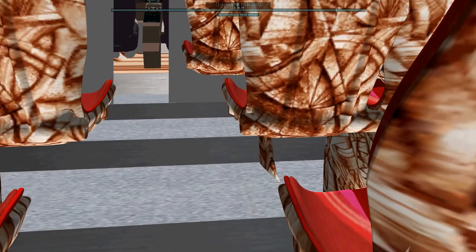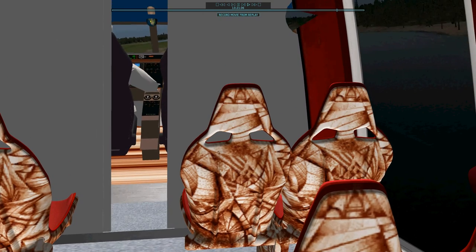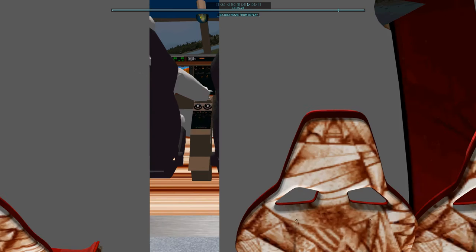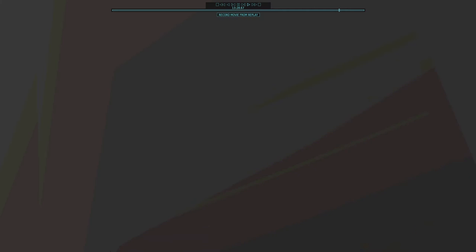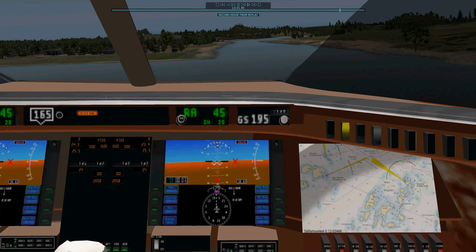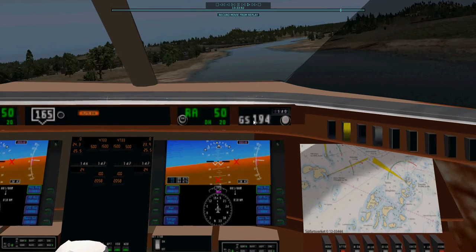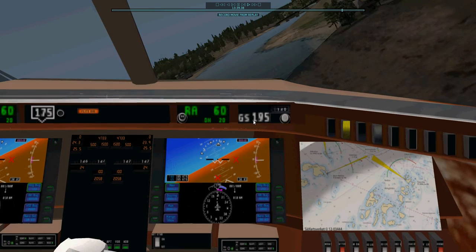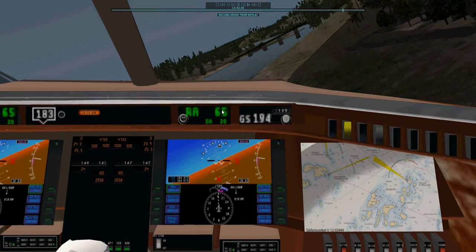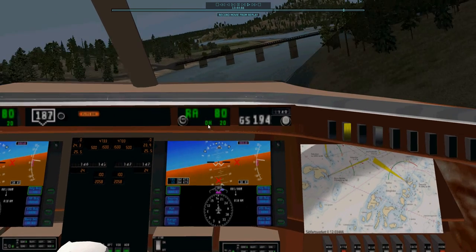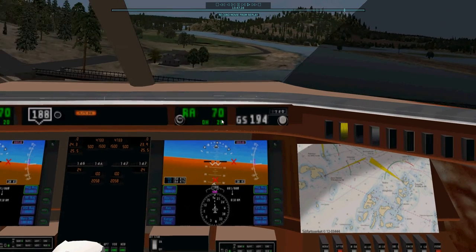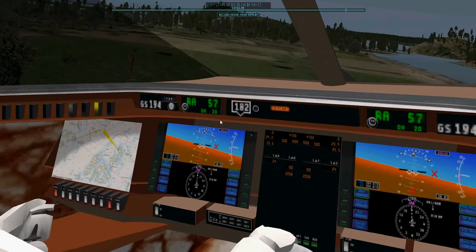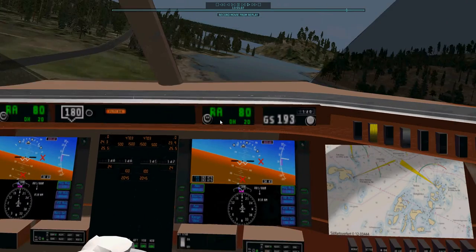So if we can go back to the cockpit, just to see some of the stuff there. Bob is still flying. So here we've got our ground speed. We're using ground speed because we're actually working next to the ground. Don't want to use indicated airspeed. Here is our height above ground level, and this is our decision height where we would like to fly. This is all autopilot, and the whole aircraft is fly-by-wire.